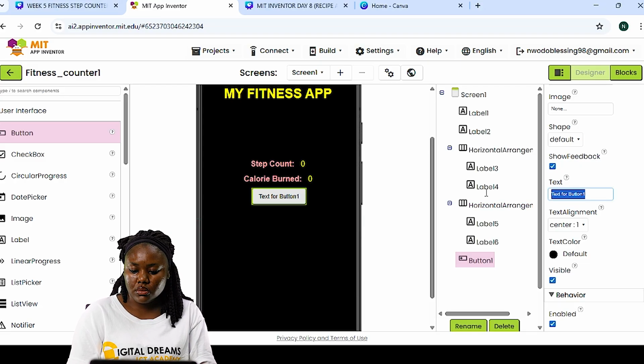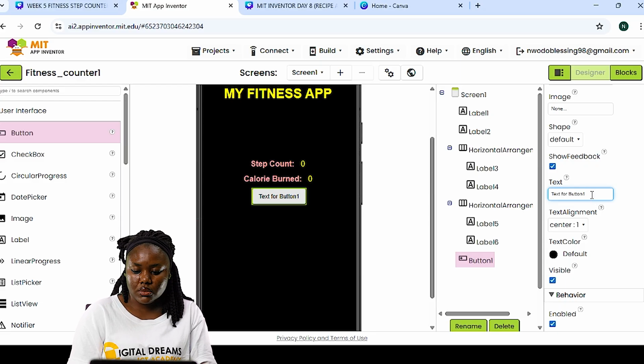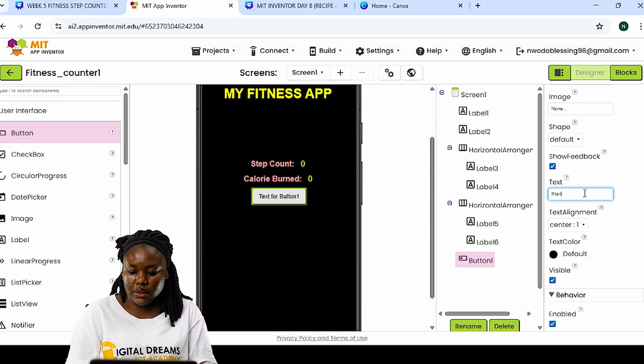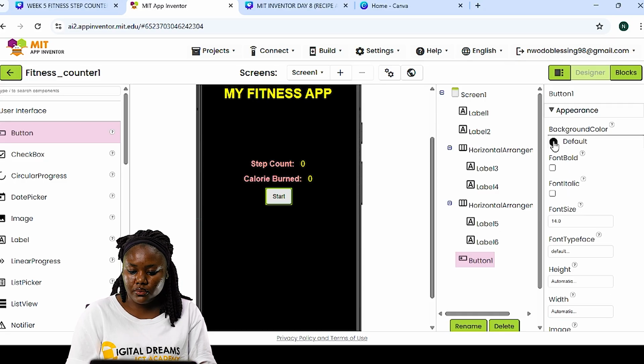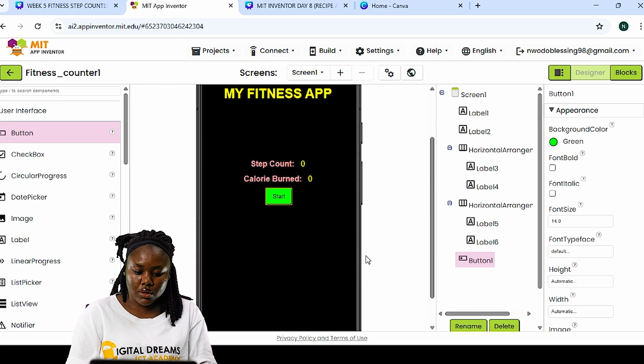Start. Alright, and we're going to make the background color green, or start green.